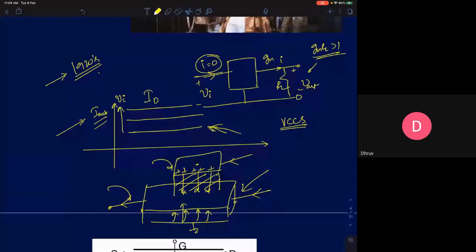And between two terminals, if you create two terminals here, you will have a current flowing between these two terminals that will depend upon the field or the voltage you are applying on this metal. The only problem was, as I said, the field lines were not penetrating the surface.